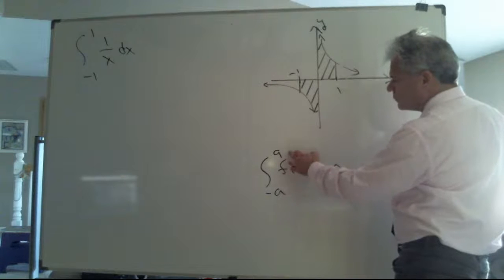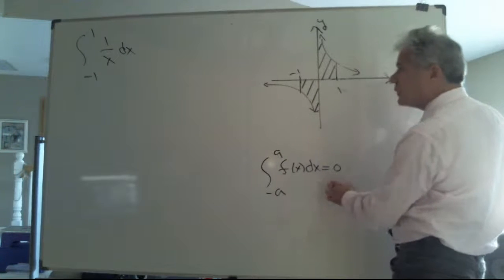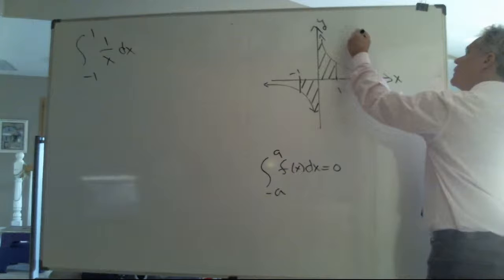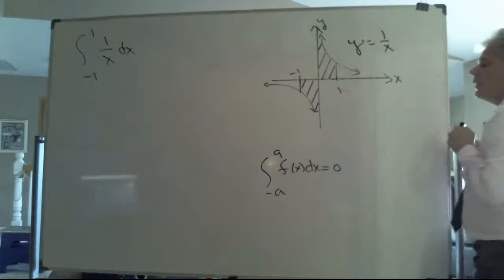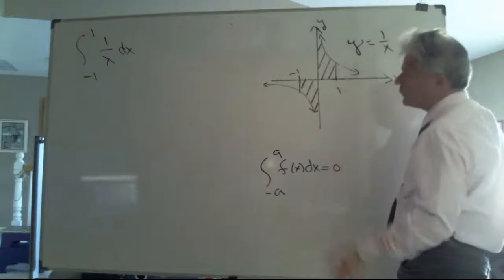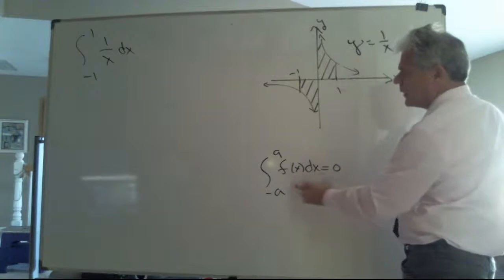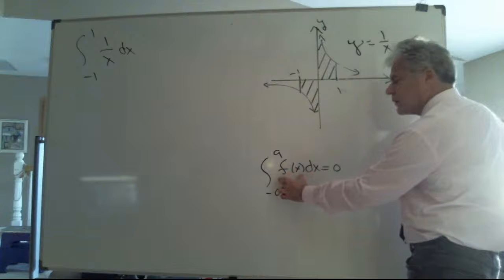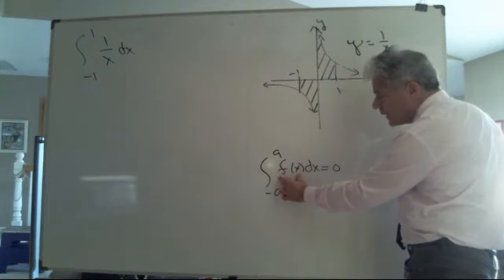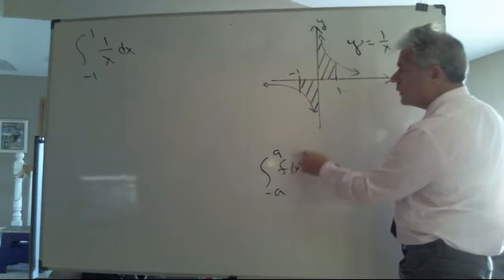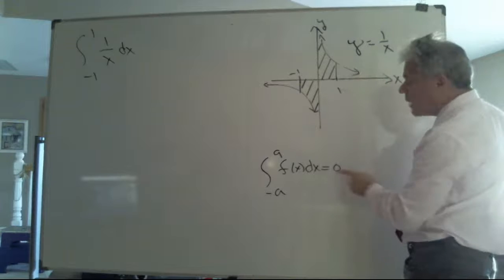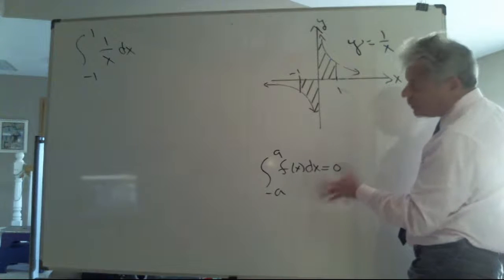here to here, if that function f is an odd function, and my function here is an odd function, then the evaluation is going to be 0 for the obvious reasons, you get cancellation of area. But that's only if the second fundamental theorem of calculus applies. That's only if this function f is continuous over this interval. And in my example, I'm not guaranteed that it's 0. It could be, but I'm not guaranteed.